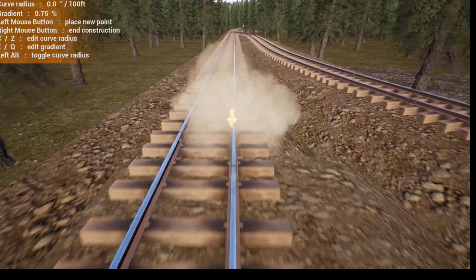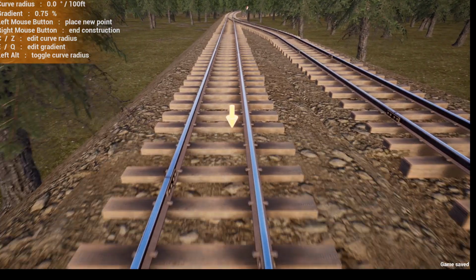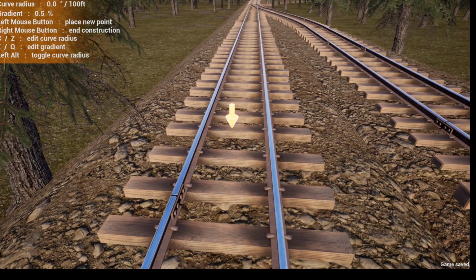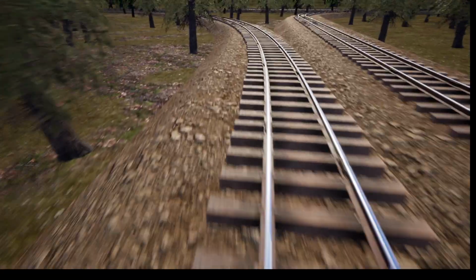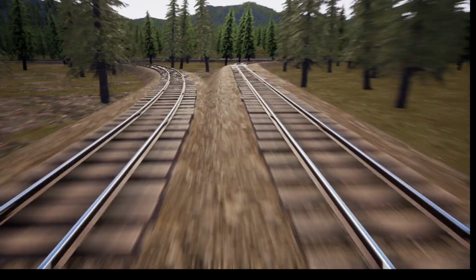It's okay if this is a little wider. And is there any double track here? This little rail right here, that's a little funky. We'll see how the train goes over it.